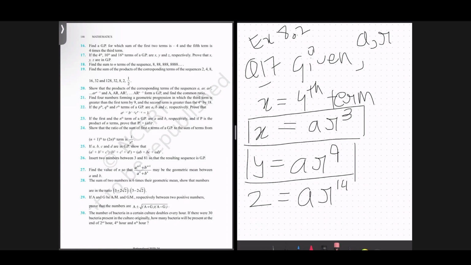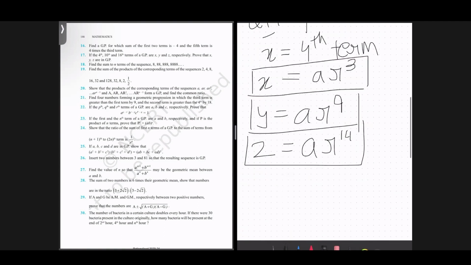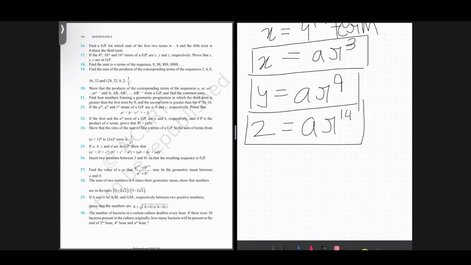So these are the three equations that I have been given, and from these three equations, I'm going to prove that these three terms are also in a GP. Right? So to prove that these particular terms are in a GP, would it be sufficient for me to prove that Y upon X is equal to Z upon Y? Would that be sufficient? Now ponder over it. If any three terms are said to be in a GP, the common ratio that they have amongst them is always going to be the same, right?